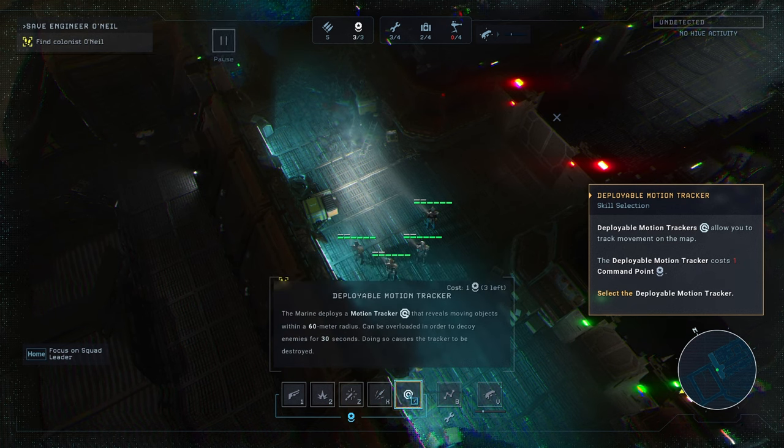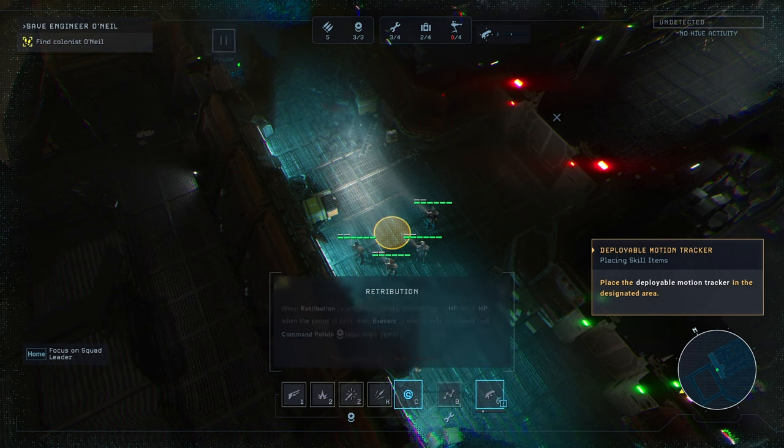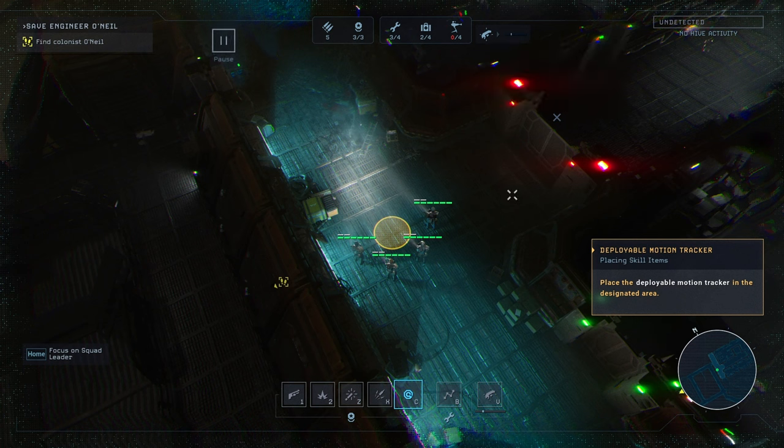Okay, we know suppressive fire. Motion tracker. Marine deploys a motion tracker that reveals moving objects within a 60 meter radius. Okay, that's pretty cool. Can be overloaded in order to decoy enemies for 30 seconds. But the tracker will be destroyed. And the cost is only one command point, which is pretty cool. Let's check on the others as well. Tactical analysis. Instantly adds 2 command points. Oh, but it uses 1 tool. Okay, and finally retribution, which I see there's also an indicator here. When retribution is activated, the marines recover HP, their bravery is increased, and command points regenerate faster. Okay, I'll have to remember that.